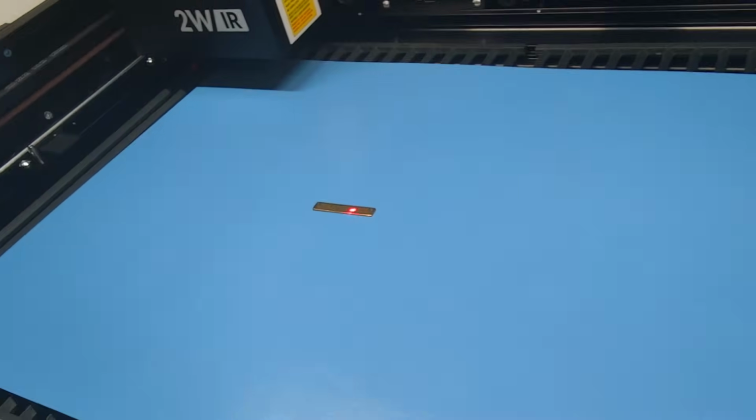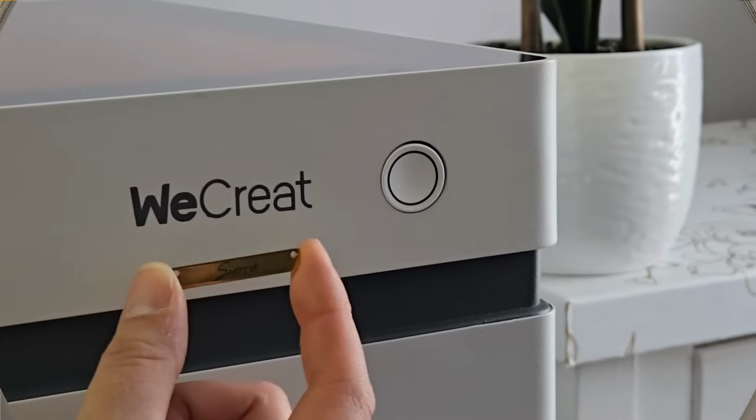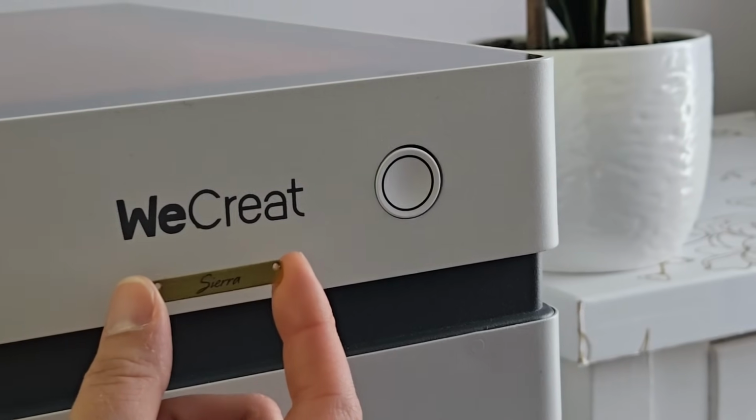If you're into making custom gifts or want to try your hand at personalized jewelry, this laser makes it easy to do that right from your desk. And thanks to the Vista's precise camera alignment and small laser spot size, these tiny projects come out clean and professional every time.